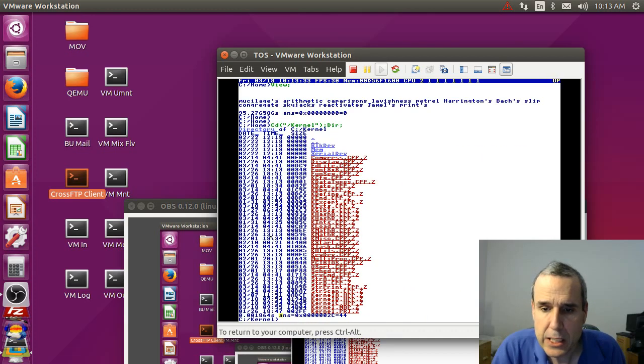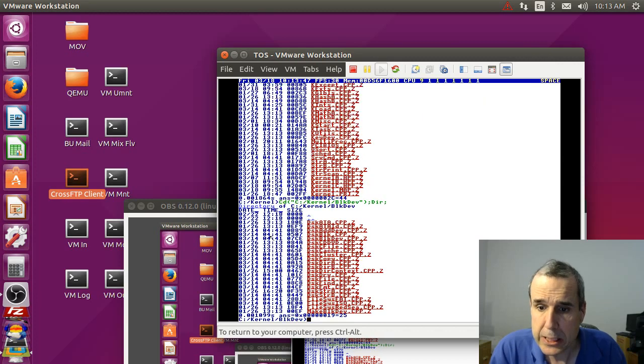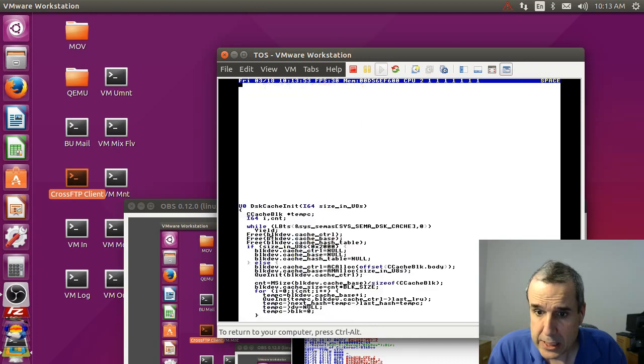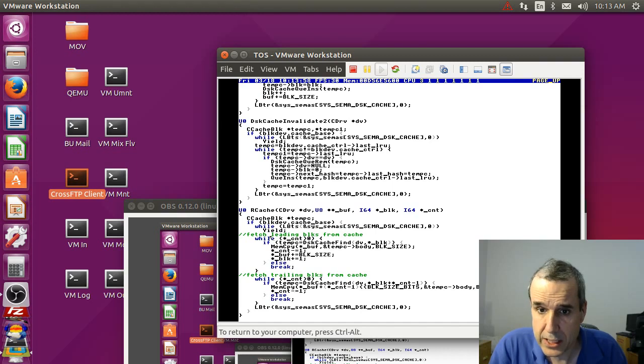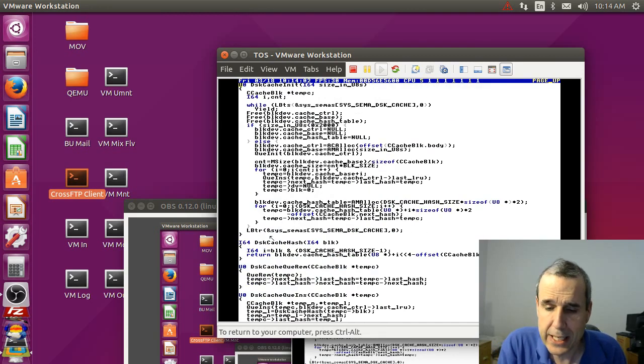One time the only time I ever had to deal with deadlock was, one time I was going to make a disk cache write. I was going to cache disk writes. Currently I cache disk reads, but not writes. And one day I set out to make that as an option to cache disk writes. And I got deadlock. Anytime you need to have ownership of two resources, then you have to deal with the issue of deadlock.